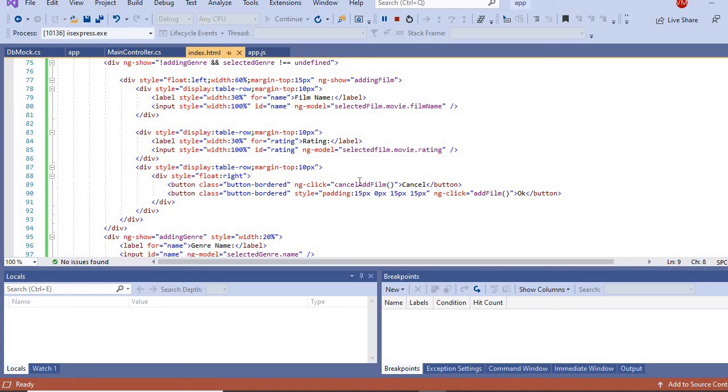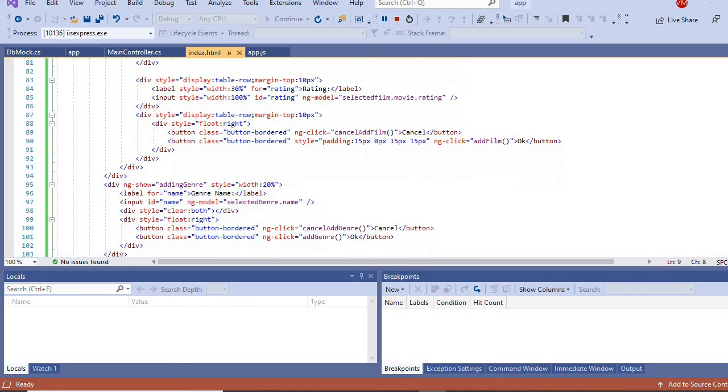And then you would have the two buttons, which is cancel, which is when we call cancel add film, and our OK button, which actually adds the film into the database, well, our mock database.